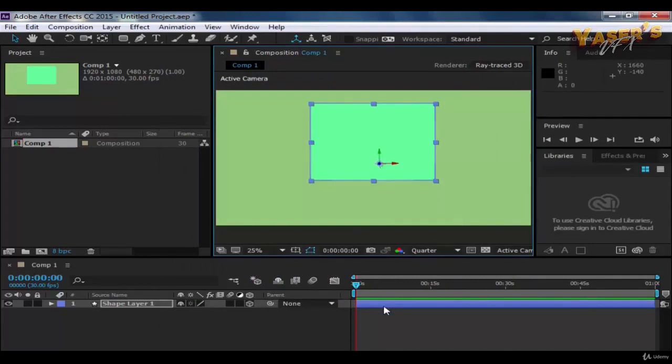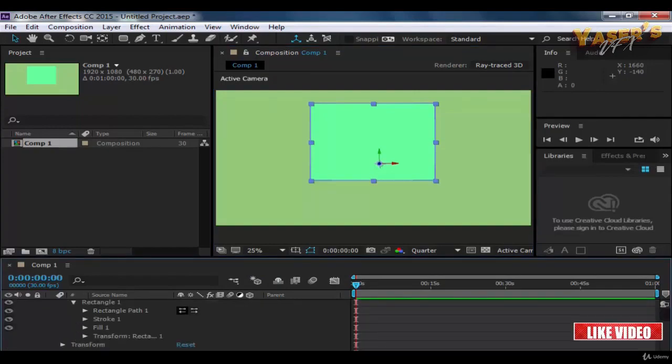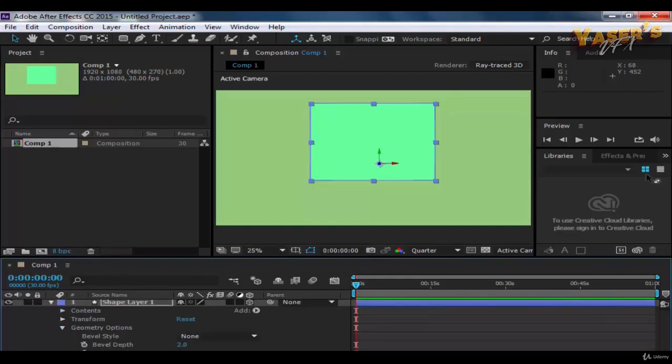And then we go down to our shape layer, and here now we have another option coming up by selecting the ray traced 3D. That is geometric options, and there we must increase our bevel depth to something, and then extrusion depth to something.